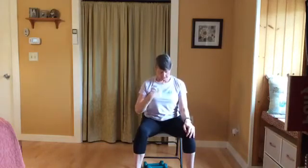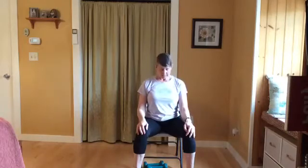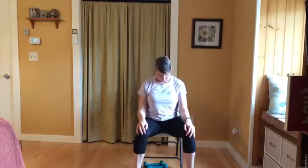And then let's take the chin and tuck it down. And then you're going to lift it just slightly. I want you to really look up with your eyes more, okay? More than tipping the head back. And back down. Just raise the chin slightly, look up with your eyes. And then back to center.